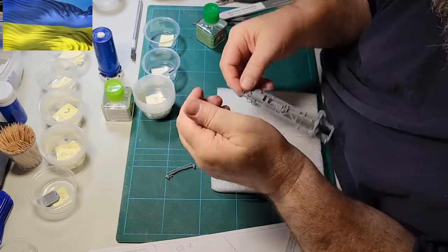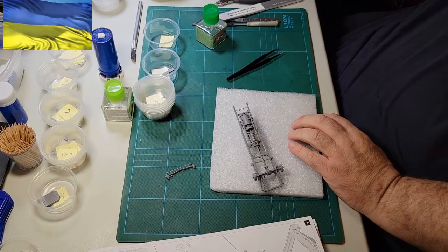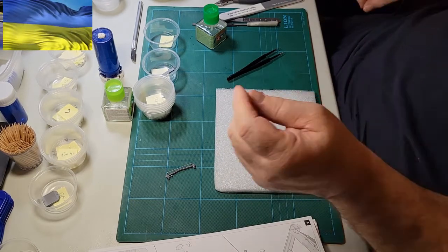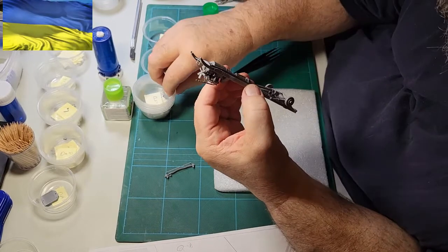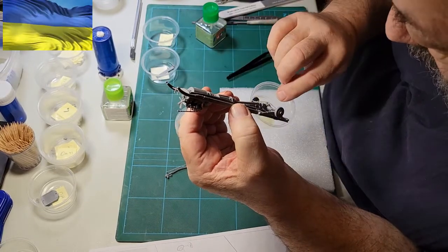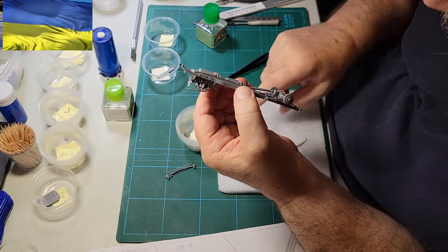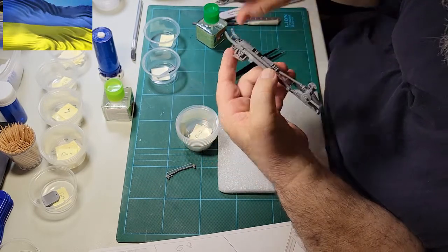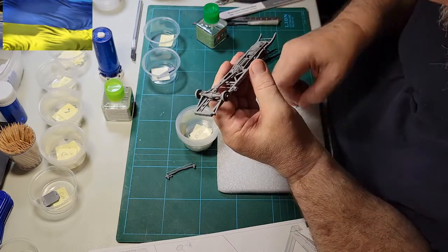Okay, let's go ahead and get the front ones on. What are we doing on time here? Yeah, let's get the front ones on, and then we'll probably call this video good. So we've got a front spring. This is B51. And it will go on this side.